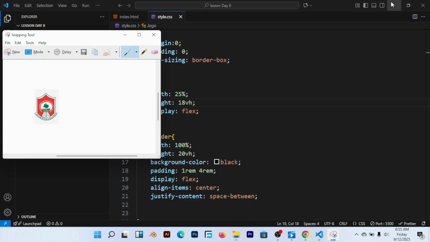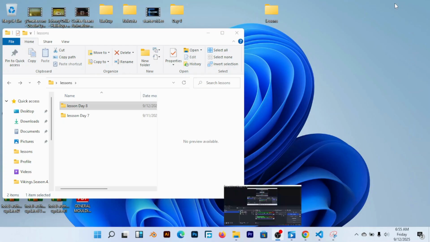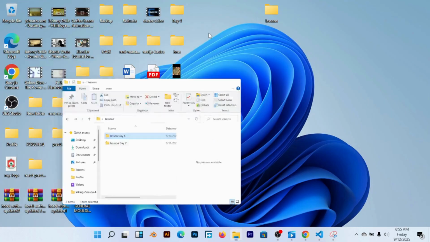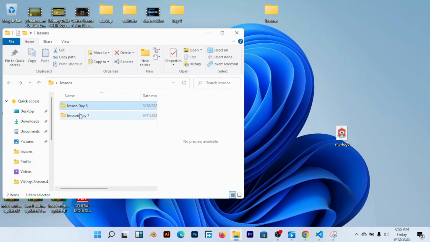So I'm going to get this my logo. Where is this my logo which I've just created? It is here. I will put it inside my project. I come here, lessons, there's day 8.